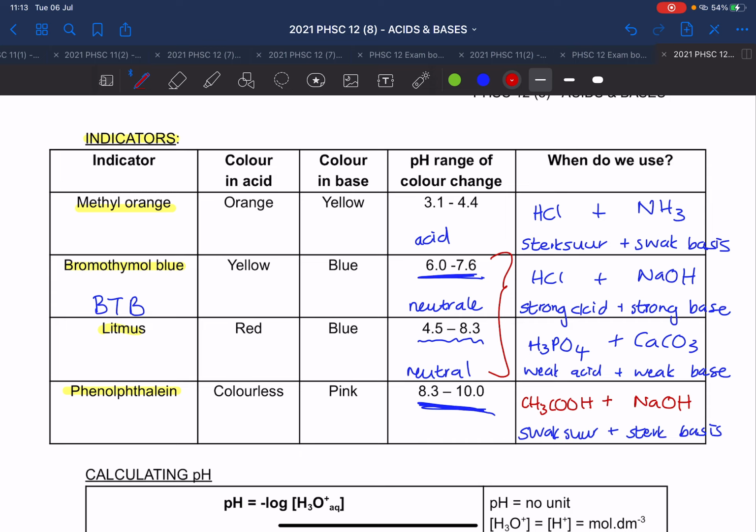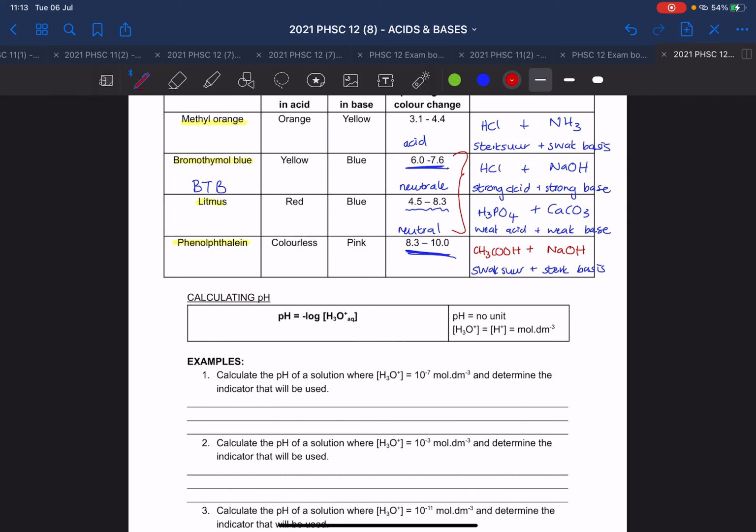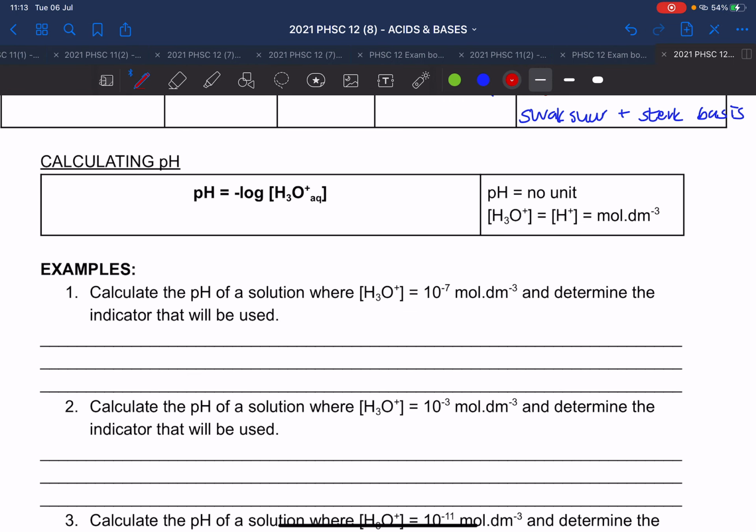Okay, so that is an example of where we will use phenolphthalein, and phenolphthalein goes to pink. So baie baie mooi pink. Amber soos Jabu se beker. Okay, right, so hoe gaan ons nou die pH bereken? There you have the formula for the pH, and not the definition. Calculating pH. Daai formule is op jou datavels, on your data sheet.